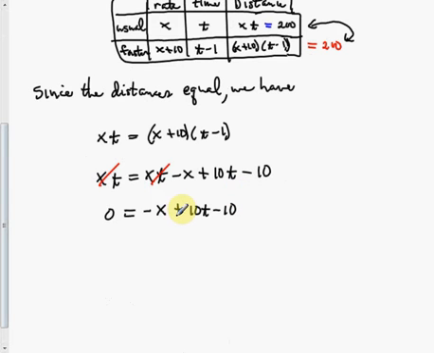Now, here's what I'm going to do. I want you to see this. See that 10t minus 10? That looks somewhat like t minus 1. I see it in there, but I need to get it by itself, maybe. So look, this negative x, I'm going to add x to both sides. When I do that, don't you get x is equal to 10t minus 10? I just added x on both sides.